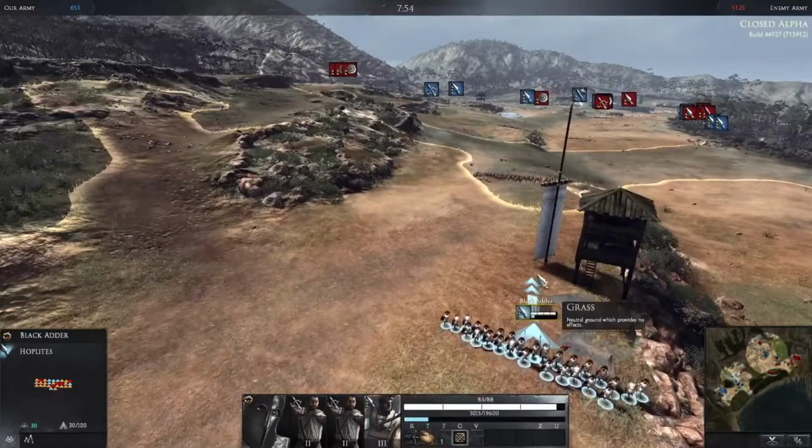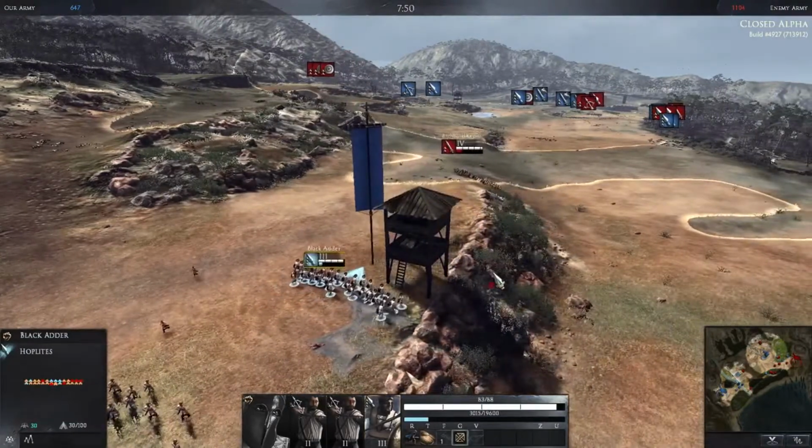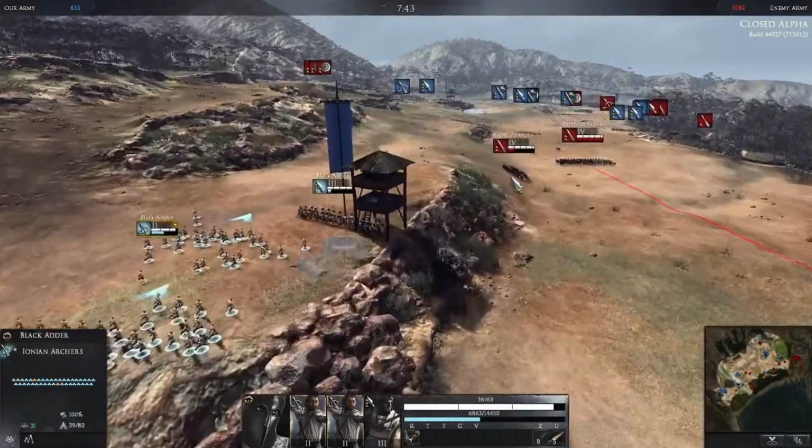And let's get the tower so that we have proper line of sight. Come on. Yep, we do. And we see everything. We see the opponents coming through the middle. And let's shoot.